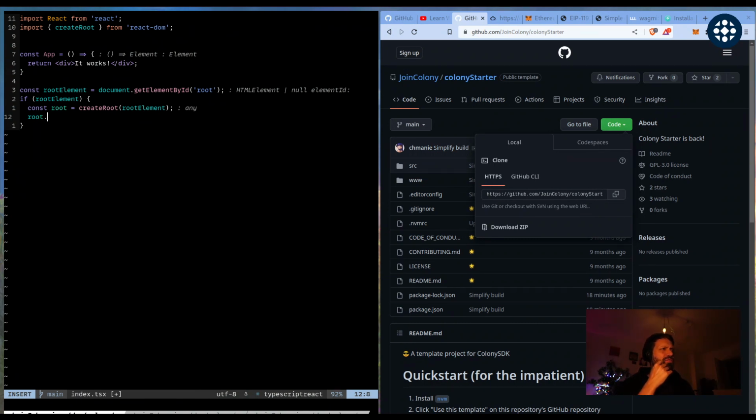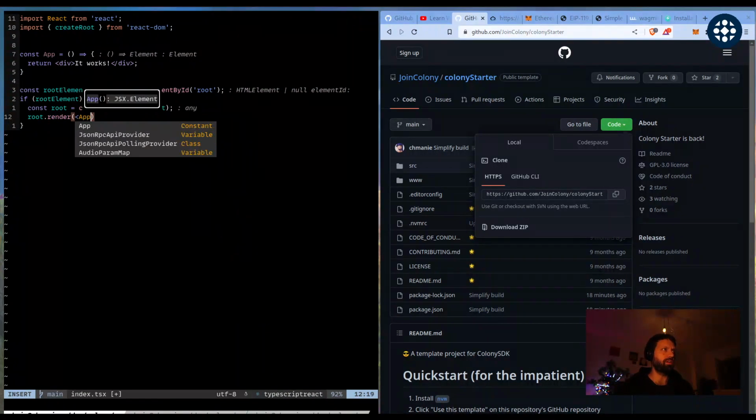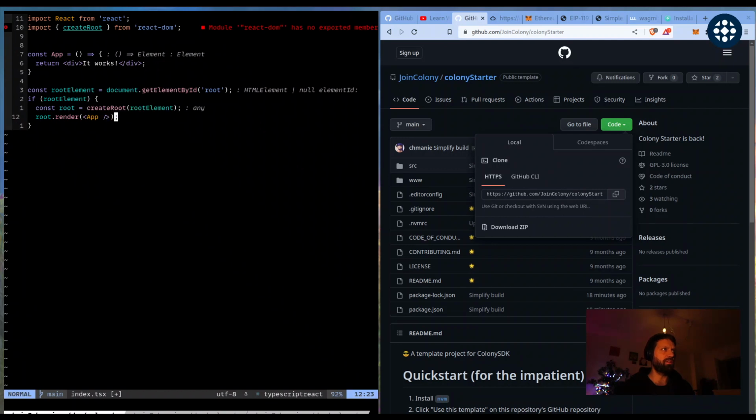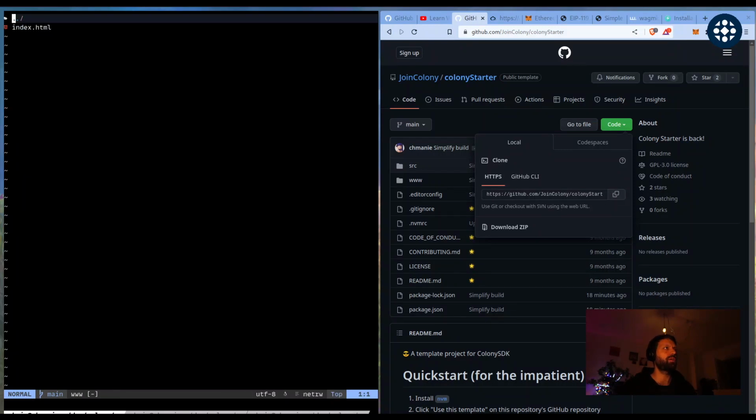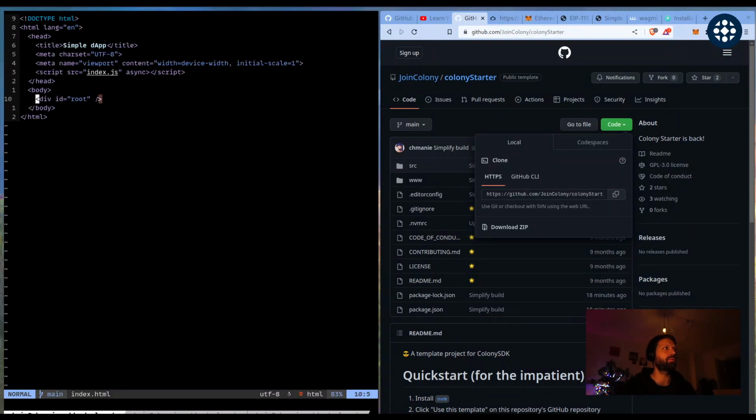I have to check whether the index file is actually what we think it is. Is it not called create root? Oh, I'm sorry, it is React DOM client. Okay, let's quickly look at the index file. Oh yeah, we have a div with the ID of root. So all good.